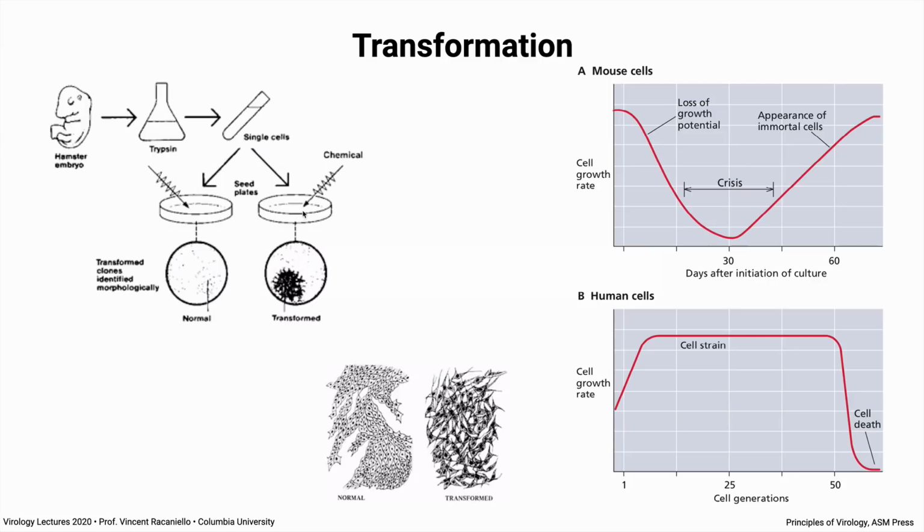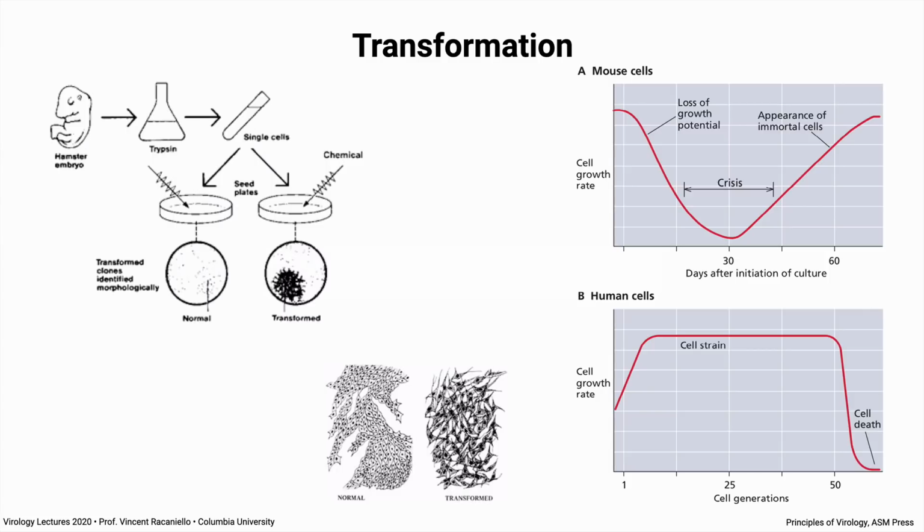And in that monolayer, we're going to see foci of what we call transformed cells. We can see that they are very different morphologically in the microscope. When we look at them close up down here on the lower right, you can see they're morphologically altered, and they're also piling up on one another. They don't show what we call contact inhibition. They don't stop growing when they touch each other. So that's a transformed cell. And that process by which these cells become transformed is the topic of much of today's lecture.